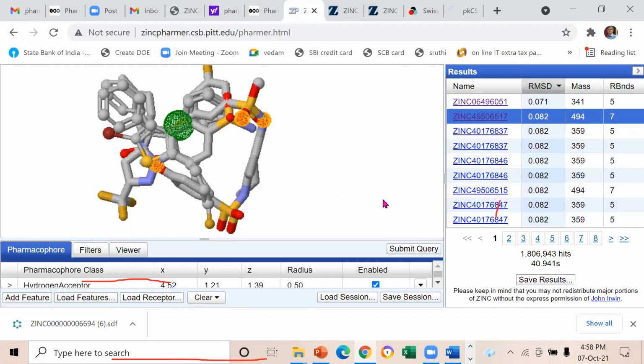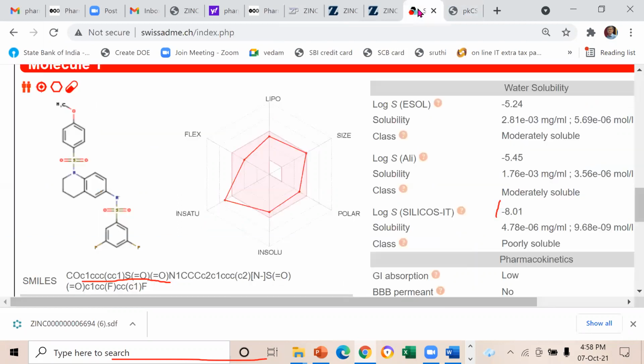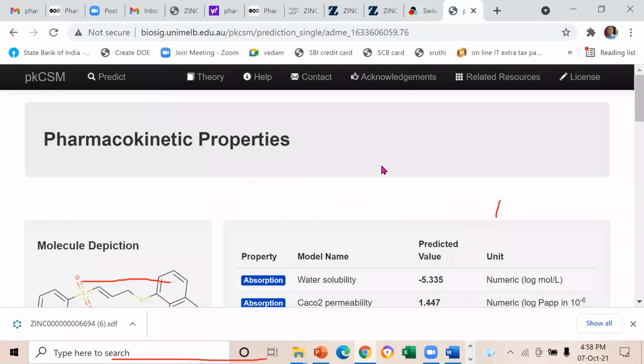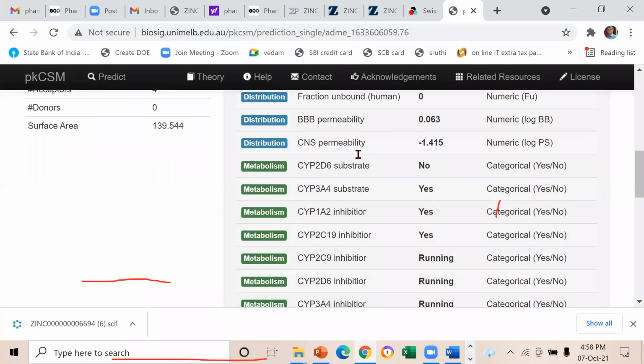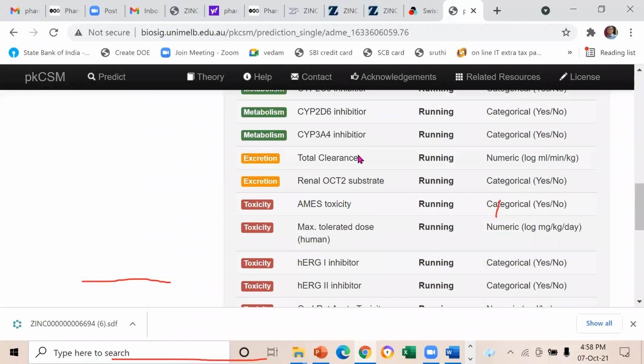So please try some, just to see how it looks in Swiss ADME and also in this software called pkCSM software. So it's giving a lot of properties here.